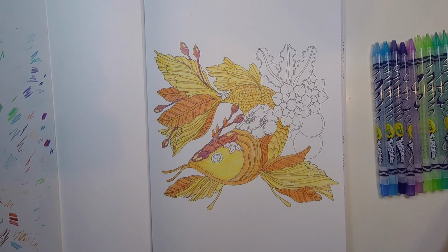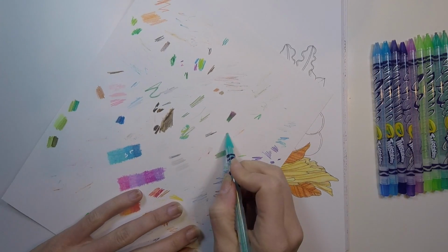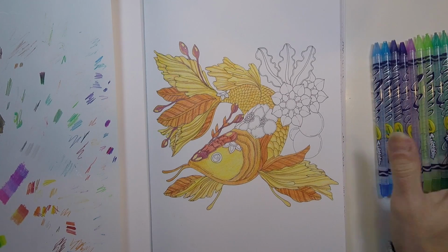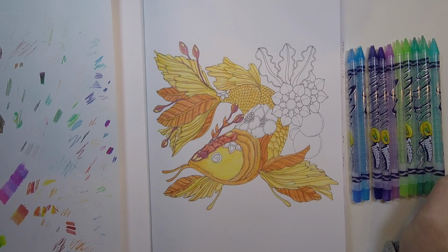So I'd like to start with the seaweed, and I'd like to sort of try to layer some greens along with some sea blues. So let's see how this comes out. And I'm just going to be using a very simple color gradient.